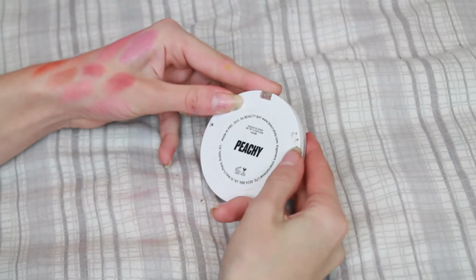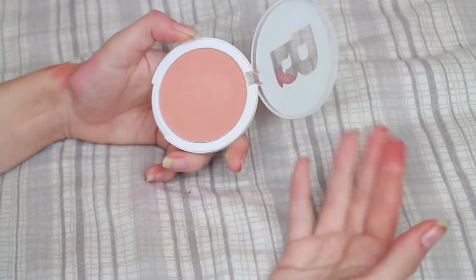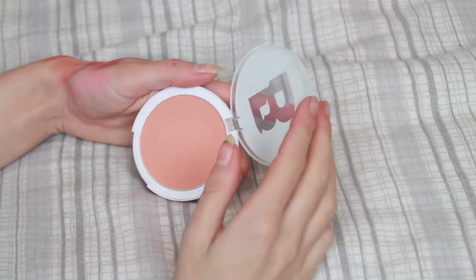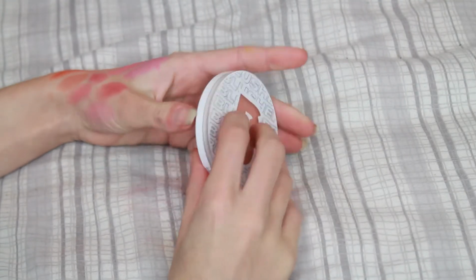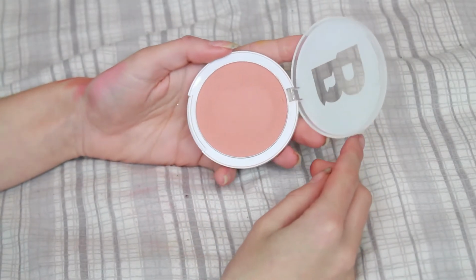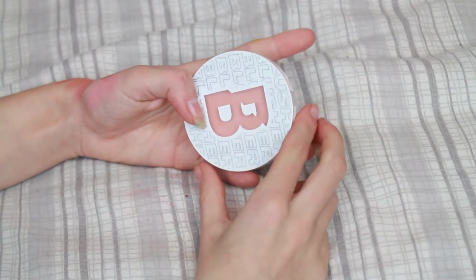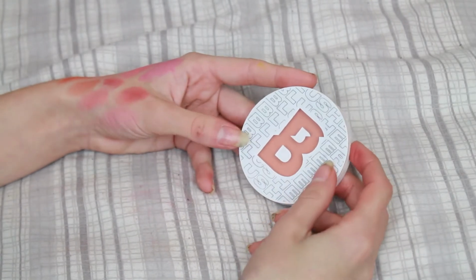I think all of Beauty Bay cheek products, I'm just not a fan of them. They're okay. They'll do, but they're not special. This I have in a Project Pan. I want to use it 50 times. It's okay. The packaging is quite cheapy. I'm not in love with this. It's nice. I've been using it every day. It's just, there's something missing. I think there could be more pigmentation in it. It could last maybe a little bit longer, but overall I do like it. It's nice, but there are others I'd pick before this.